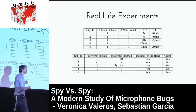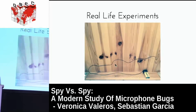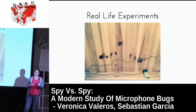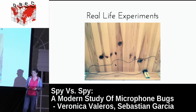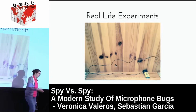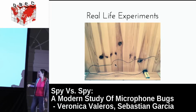So Salamandra got it, but it was very, very weak. Yeah, and all the listening experiments were done with this ICOM radio receiver, which can cover a wide range of frequencies. You can tune it to every microphone, which you know which one because you are planting them. And the thing is that sometimes there were super loud noises, so actually hearing was very painful. Mostly when the seeker was screaming all over.